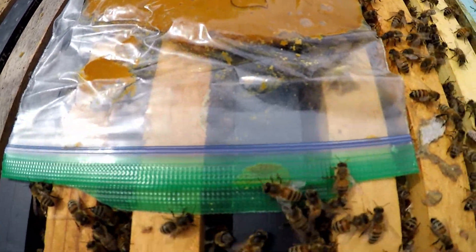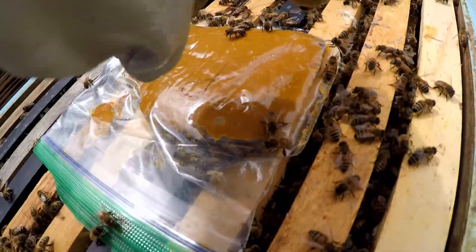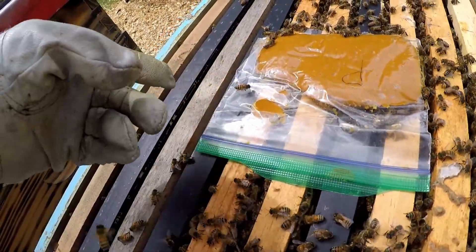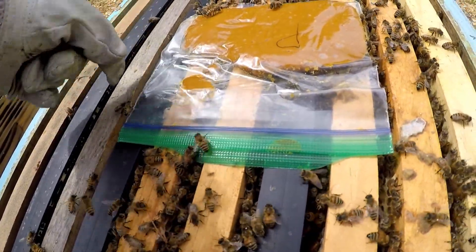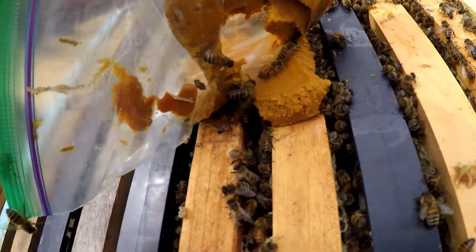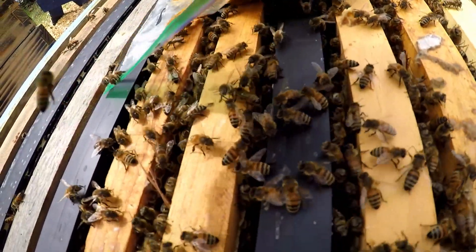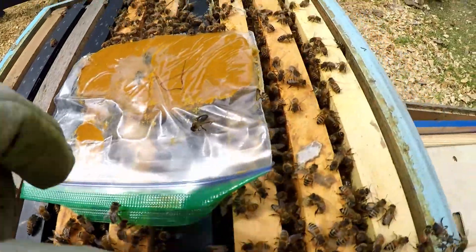I want to pull it up to see what's underneath the baggie. I actually slit this baggie around all three sides and cut a spot in the bottom — I didn't really have a method to it. So we're going to check it together to see what's going on. The pollen patty is open and they're eating it from the bottom, so they are eating that. Hopefully I don't kill any bees doing it this way — looks like I got a couple bees trapped in there after I lifted it.